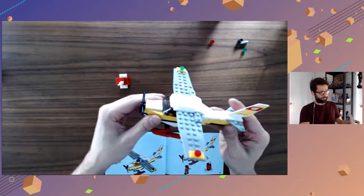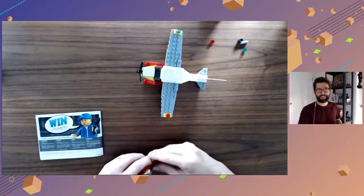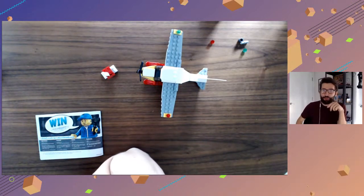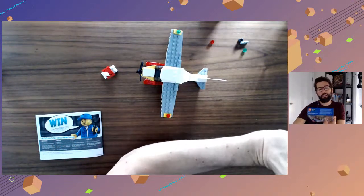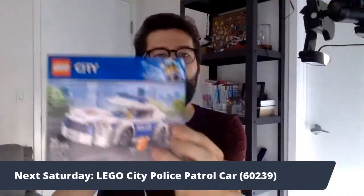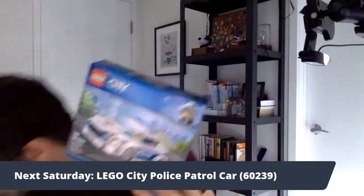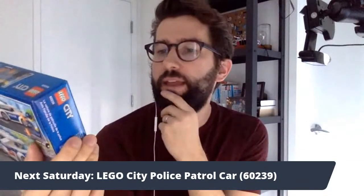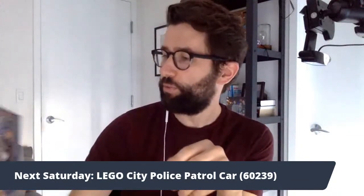I like that build. That's really neat. That was a lot of fun. I hope if you're building along with me it went just as well as it did for me. So thanks for building that with me. Next week, same time, same place. I already picked up this kit — this is the LEGO City police patrol car. This one has more pieces — the plane had 74 pieces, and this one will take a little longer, it's 92 pieces. It even has cones and everything. So how about we do this again next week? Come join me and build with me with some Lego. I'll also be building other stuff on Twitch as well if you want to join me for that.